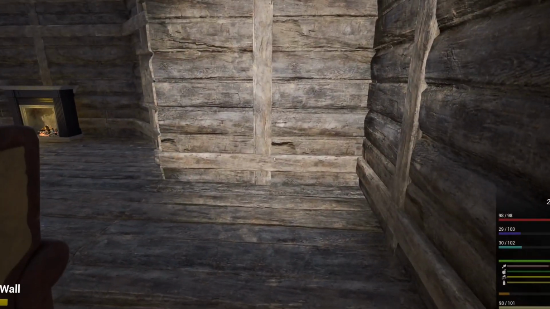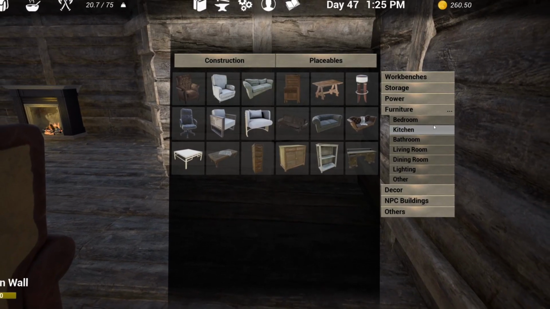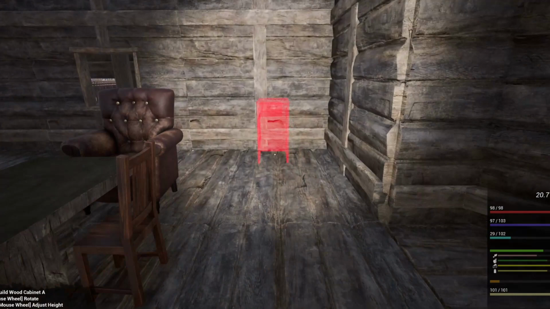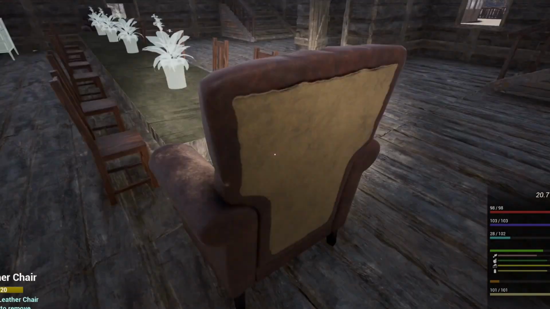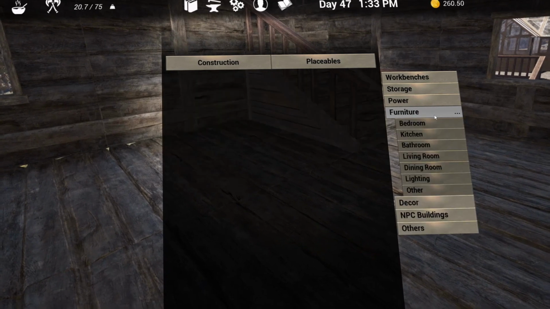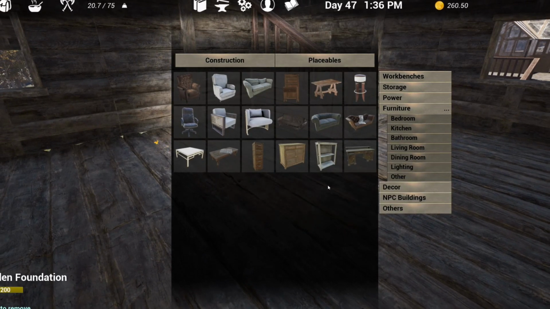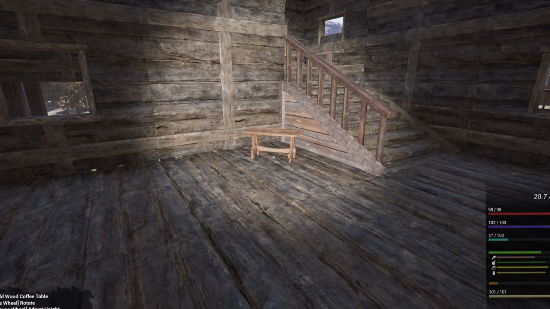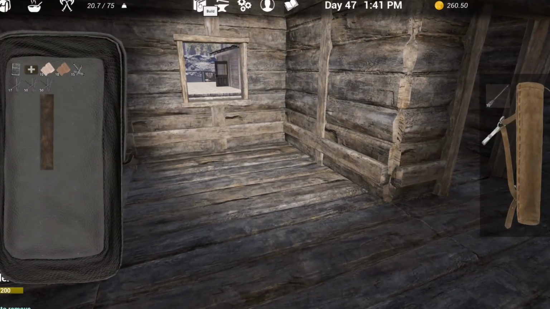Alright, I was gonna put tables, or whatever you want to call them. These. One there. One here. Let's see. I didn't mean to click on kitchen. Do I want to put over there? Kind of got an idea, but I don't know. Let me think about that. Let's see.